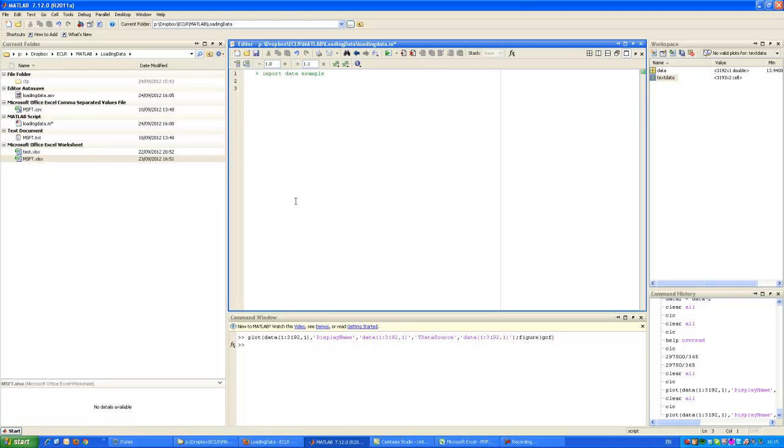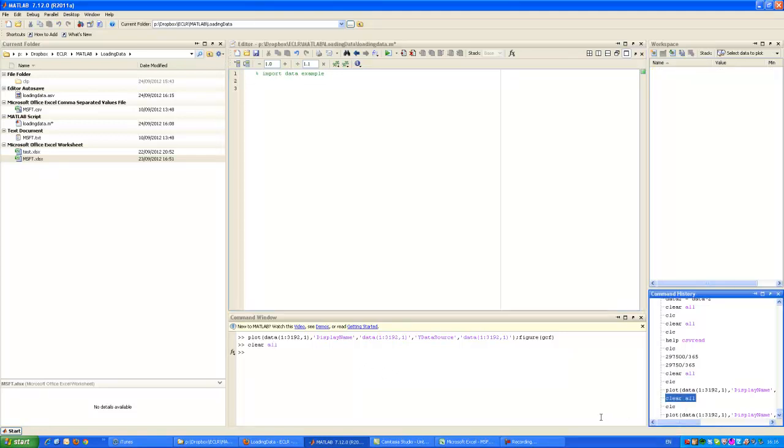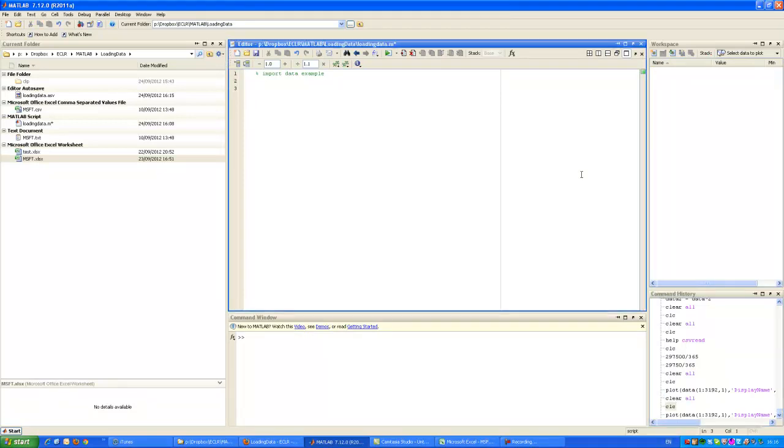Now often we will want to import data as part of a longer script and we will want to do something with the data later. We're going to show how to do this now. Let me first just clear the memory and the screen. So what command do we need to use to actually achieve that? The command we use is called xlsread, XLS spreadsheet, or Excel spreadsheet, and read, we need to tell it which spreadsheet we want to read.